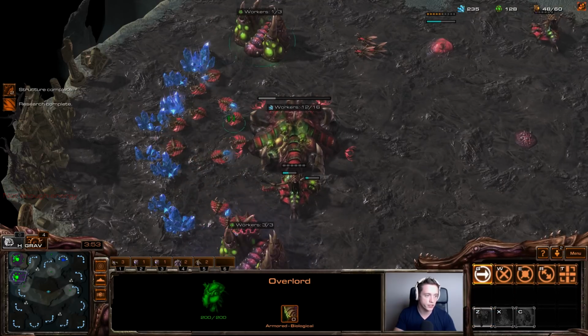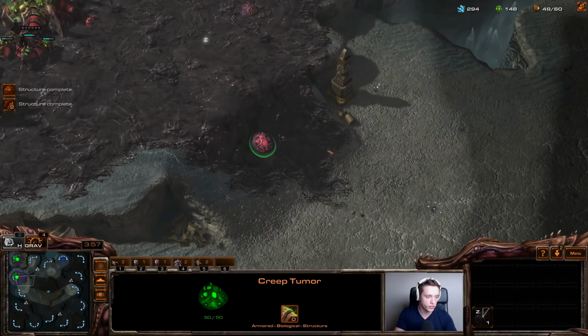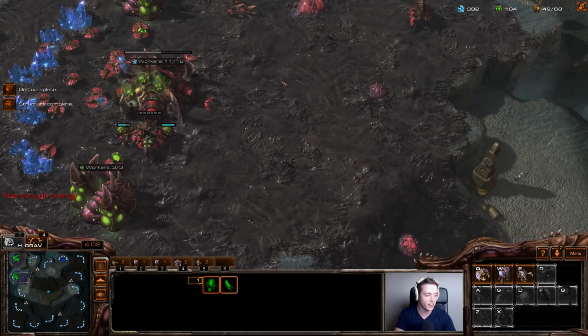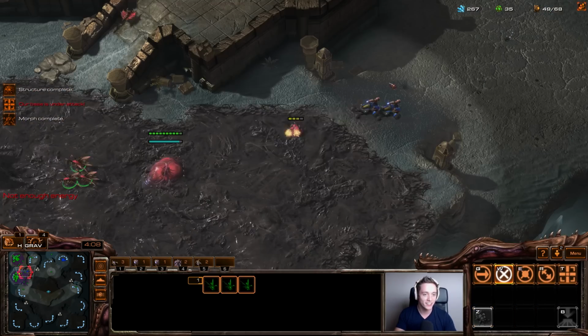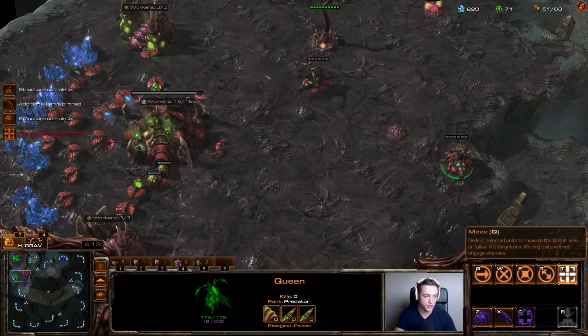Gonna be going for some extra larvae right there in the gas geysers, or some extra drones right there in the gas geysers, spreading that creep obviously. I'm gonna go for the lair, or for the spire right here at like 4 minutes. Stupidly early. Oh no, don't kill that. We did get the spine crawler as well, just to be safe.